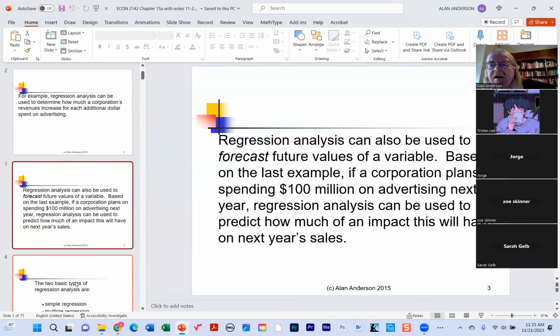Now, it's a very complex topic, but luckily for us, we can use our calculators to get the results that we need. And we'll go through that probably the next time we meet, not today so much. Yes, our calculators, as usual, will come in handy here. But also, like I was saying before, we could use Excel, and we'll do that not today, but maybe next time. And also, a lot of specialized software packages are out there which can be used to actually generate the results for us. But there's a lot of information here that we need to understand how to interpret. So ultimately, our goal is not so much to generate these results, but to interpret them.